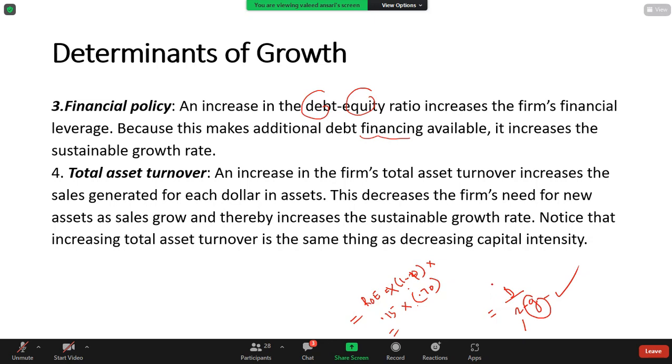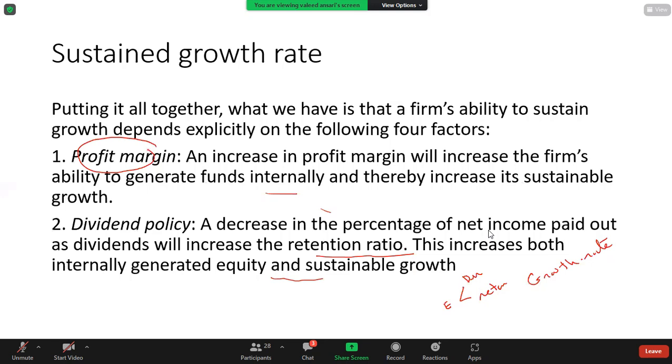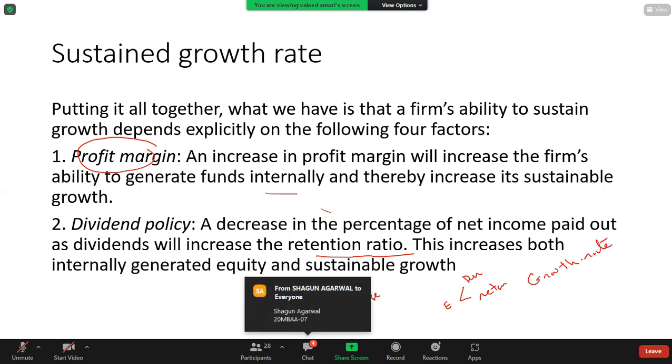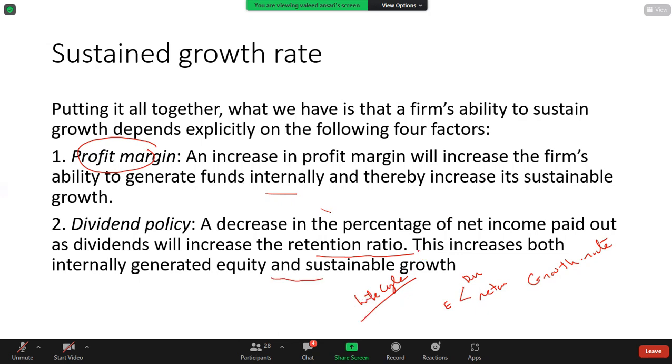So one can look at the profit margin, the turnover ratio, the use of debt and equity, and the dividend policy. For example, you may recall that I was discussing the life cycle of industries. In initial stages, when a company is in an industry which has profitability, it may not pay dividend. It may reinvest the money, but later on, when the profitable opportunities are not there, it may pay back. So that is why these ratios are very important here.